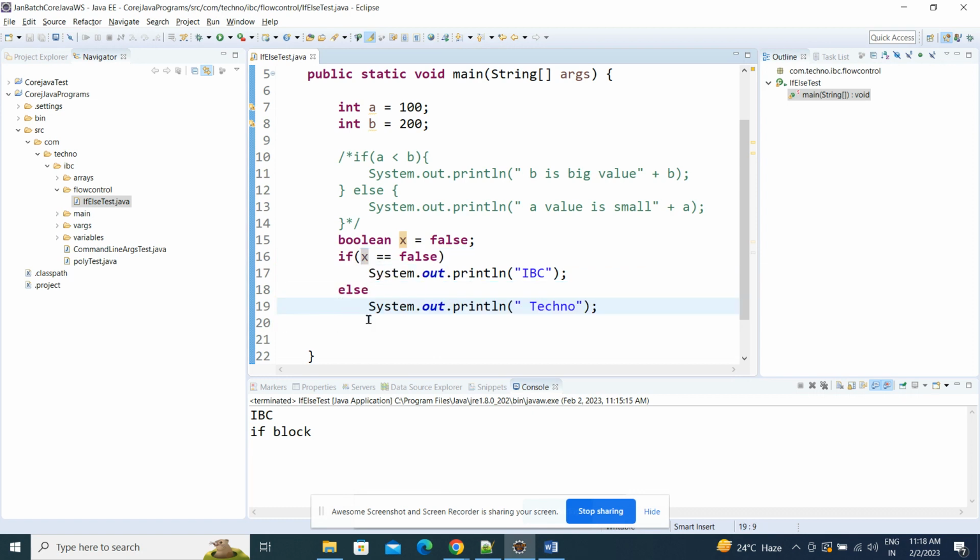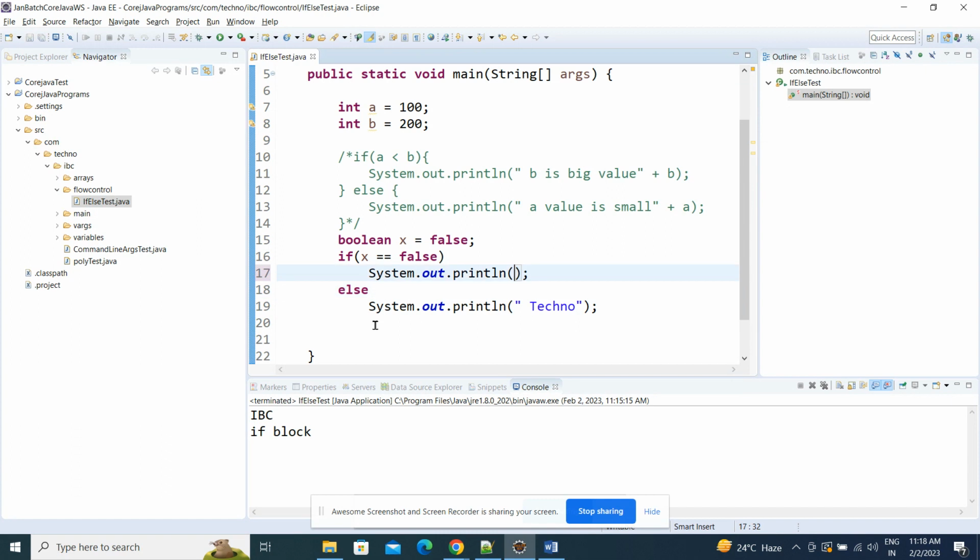If this is also false, and I want to check some 5 to 10 conditions, then instead of writing if else conditions multiple times, which is not a good approach and reduces the readability of the code, we can go for a switch statement.